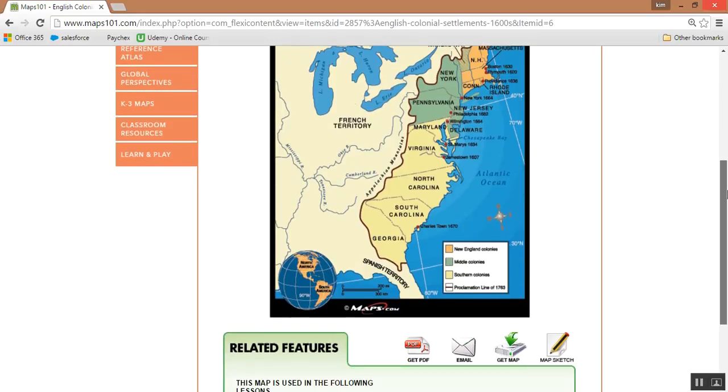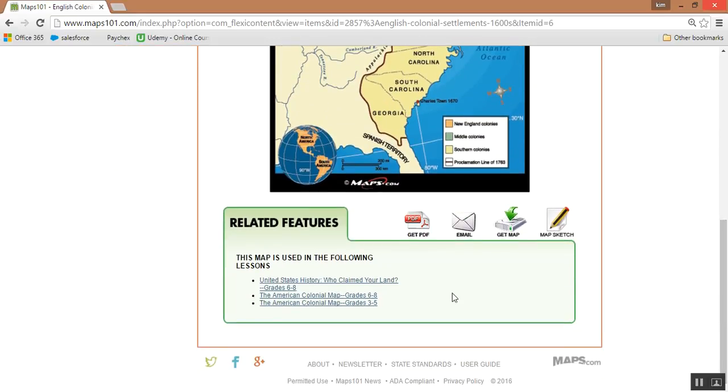If you'll scroll down underneath your map, there's a couple other icons I want to draw your attention to. First off, there is the PDF. You can download this map and then insert it into your own lessons. Perhaps you create PowerPoints for the classroom. You don't have to open up Maps 101 every single time you want to use this particular map or any other map that has this PDF capability. Download it, insert it into your plans, print it if you need to print it, but that way it saves you a lot of time in the future if this is a map you're going to be using quite often. It also saves you trouble whenever you have those days where the internet's not necessarily cooperating as it should.